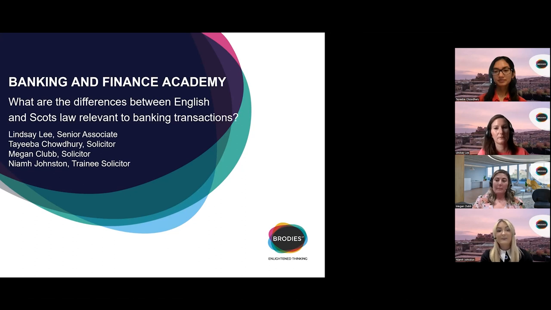So what this means is that we should see Scots law share security covered by the new regime, but it's very much in the hands of the UK government at the moment. In terms of timescales, we are anticipating that the Act will come into effect in the second half of next year. So the hope is that share security aspects will be brought in as soon as possible after that. Thanks, Niamh. So watch this space, but positive change on the horizon for sure.